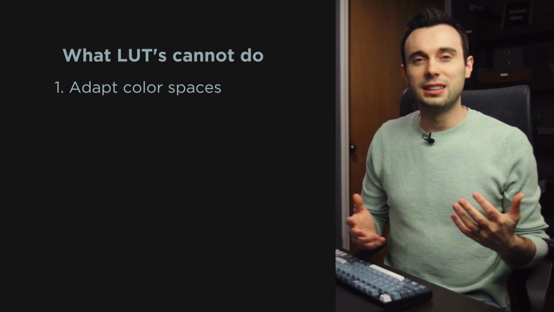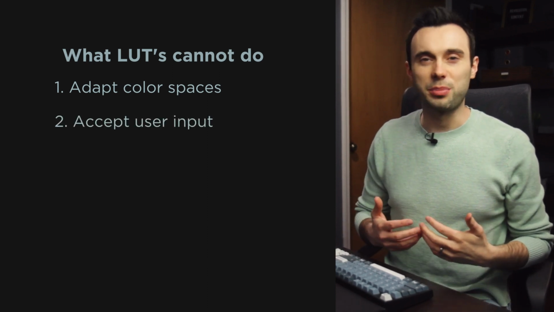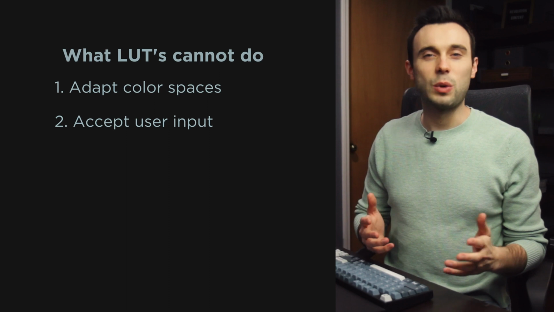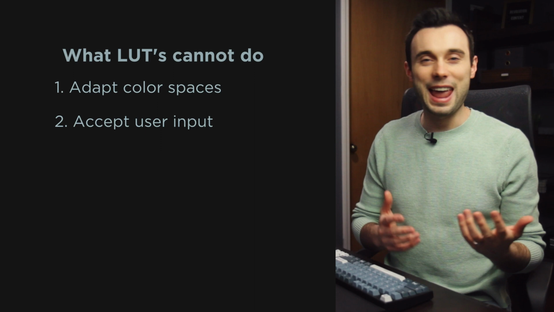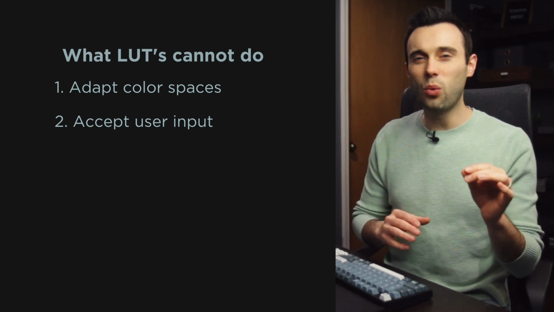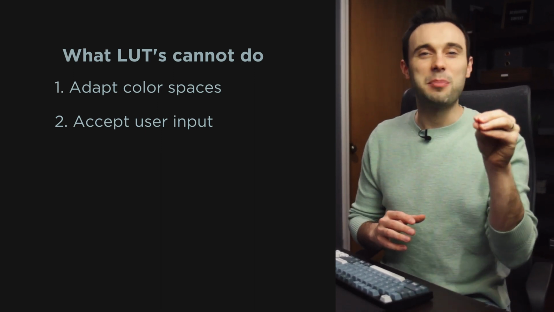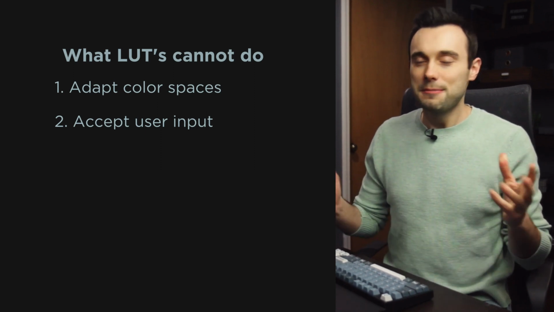Second, LUTs can't accept user input to change their behavior. This is one of the biggest reasons why many colorists get frustrated with bad LUTs. If a LUT does things you both like and dislike, there's no simple way to extract only the specific pleasing elements and leave the rest. Sometimes you can duct tape together a solution, but it's never an ideal situation. The flip side of this point is that sometimes that black box nature of a LUT is actually the appeal to some users, because if it doesn't require user input, well, if you like the results, you don't have to do anything more, assuming it serves your creative vision.